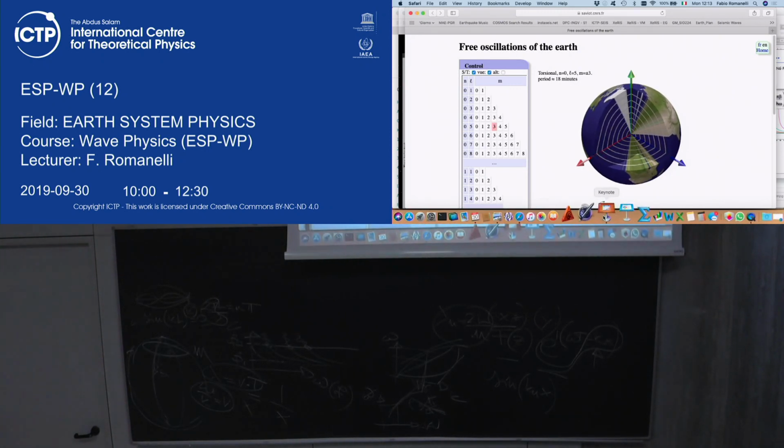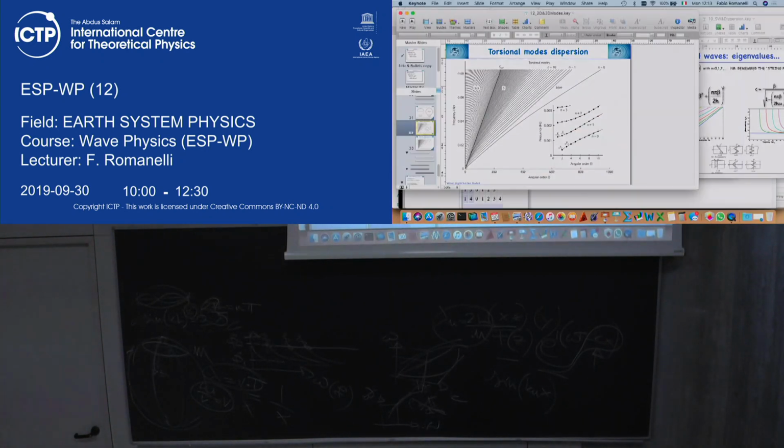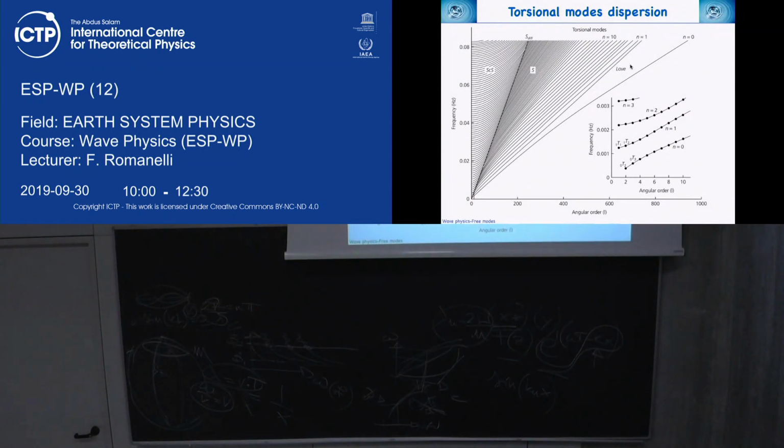But the main message here is that here we have Love waves, the ones that we have just studied. When you go to very long periods, very large wavelengths, then you feel the discreteness of the modes of the Earth. But if you move out, or you go to very large order numbers, large Ks, and high frequencies, those dots are so dense that they are lines, and we're going back to the flat world.